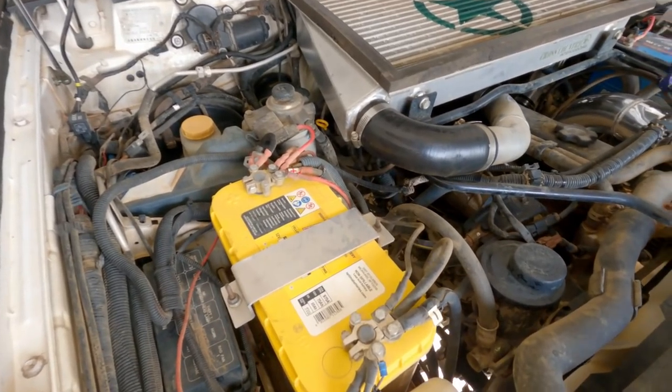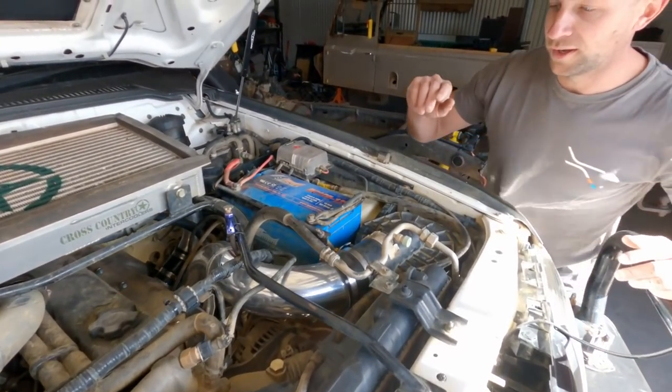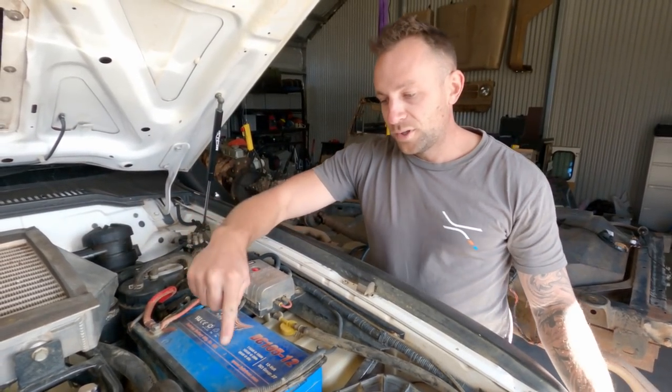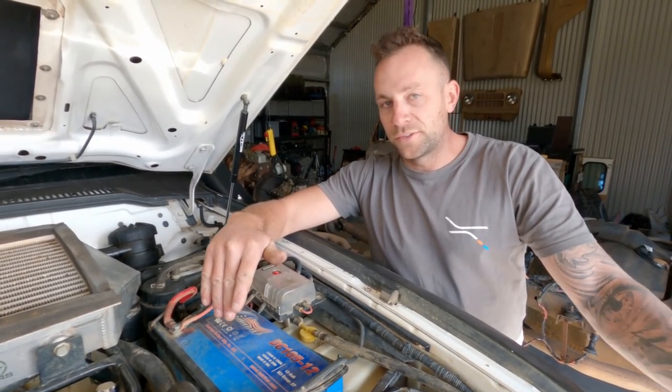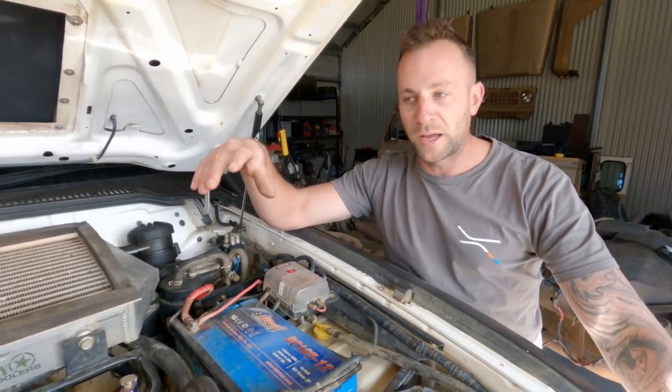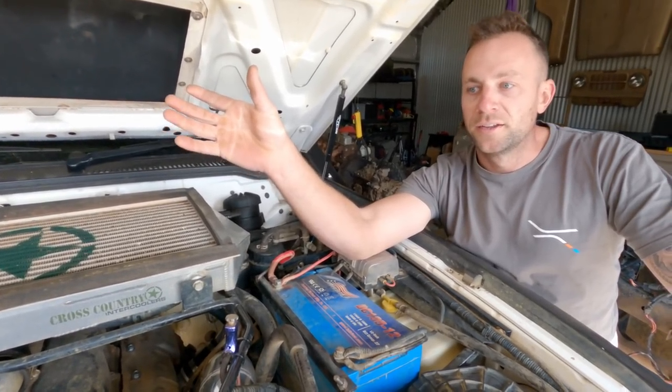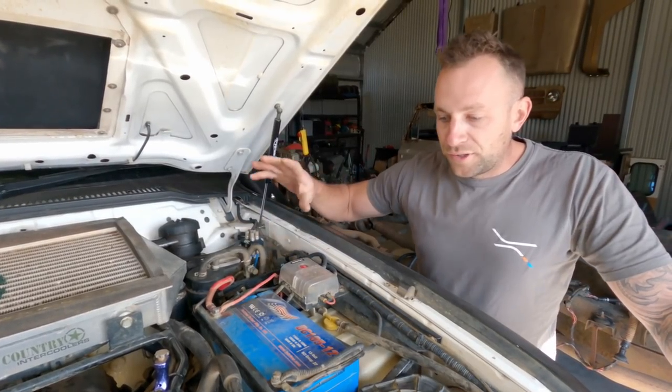Alright, what's up guys — now we're back in the shed. It's been a couple of months since that Redarc visit, but we just wanted to quickly showcase what we're running in both the Patrol and the Jeep as far as 12-volt setups go. There's a big thing at the moment where people are dropping huge amounts of money on their builds, and it might be scaring some people away, or you guys might be spending way too much on your 12-volt setup when it's just not needed. Nick, let's have a look at what we have here. Righto, my Patrol — so, a main battery; every car when you buy it would have one of them. And then over here is the auxiliary battery, which you generally have to install yourself. We use this predominantly because we wanted to run a fridge. Without this and something like an isolator, a BCDC, or some sort of battery management, you want to be able to isolate this battery when it gets too low so it's not sucking out of your start battery — so when you turn your key in the morning, it'll start. You're not stranded.